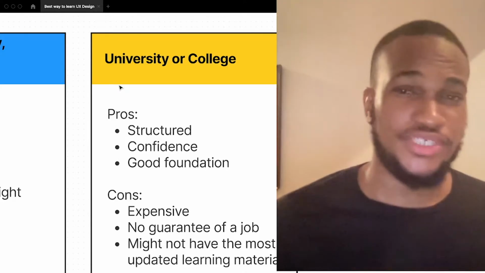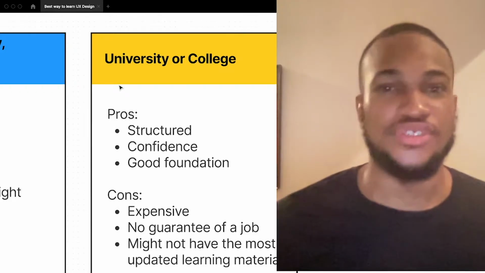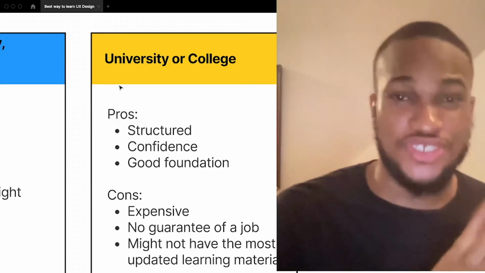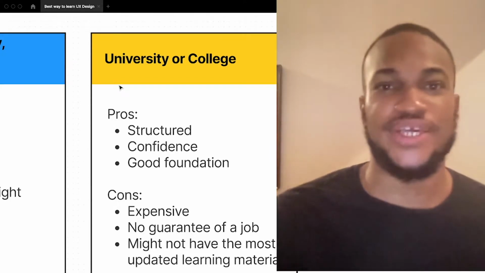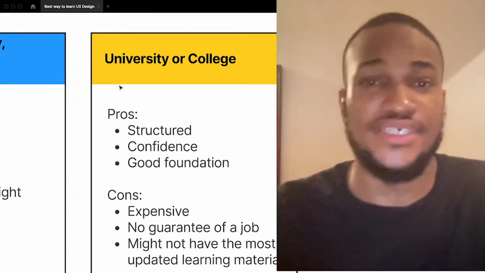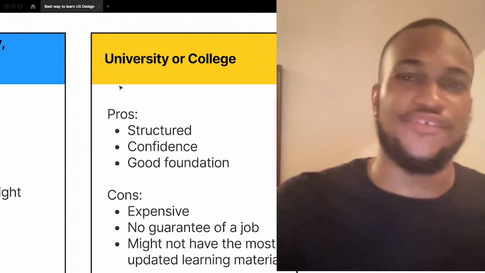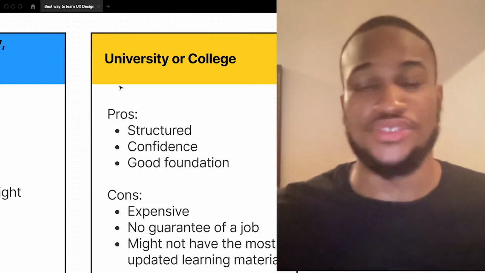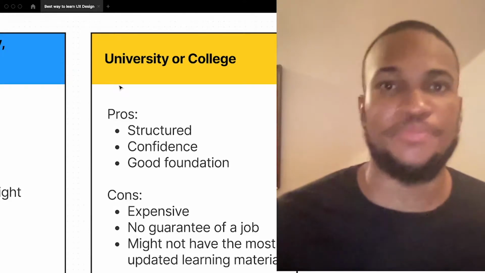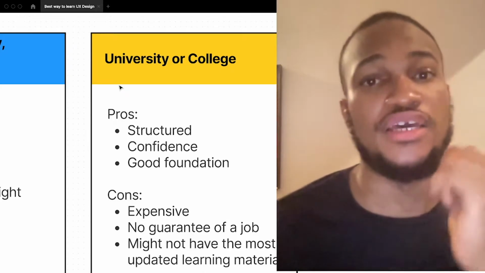Now, what I should mention is that UX design is a pretty new course or new topic or industry, so it's very hard to find a university that has a strict UX design course. The thing is that you might find a course in IT, communication design, things like that would give you a good foundation of where you're going to. Computer science is also a good degree to have because it talks about the web, which are key things that you need to know before going into UX design. So it also gives you that good foundation.